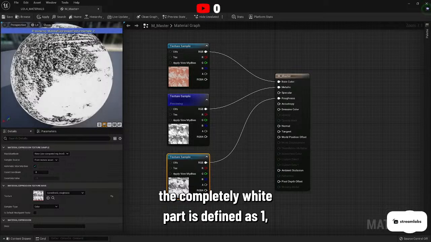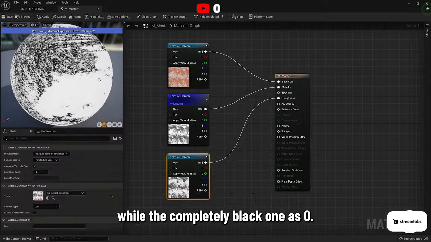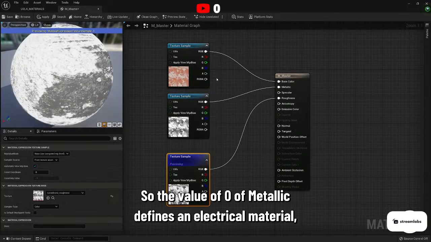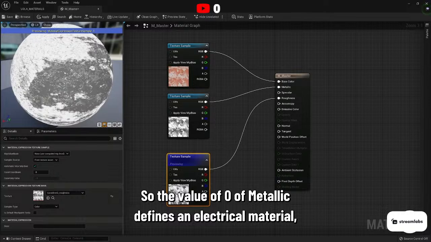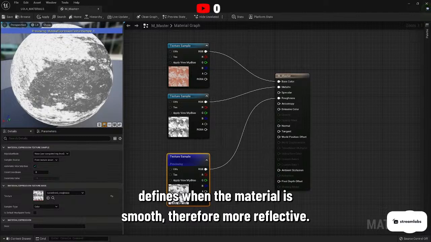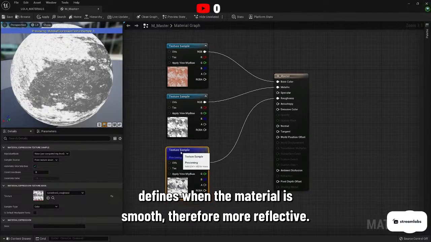The completely white part is defined as 1, while the completely black one is 0. So the value of 0 of metallic defines a dielectric material, while the value 0 of roughness defines when the material is smooth, therefore more reflective.